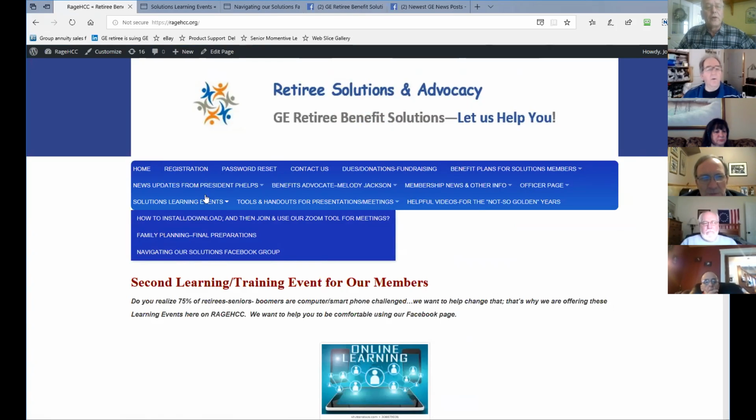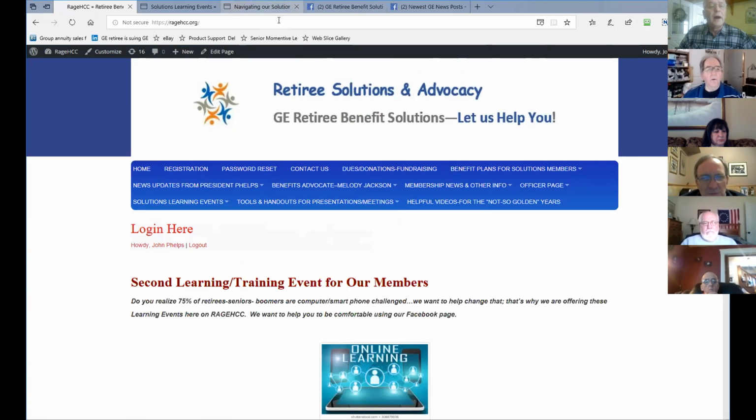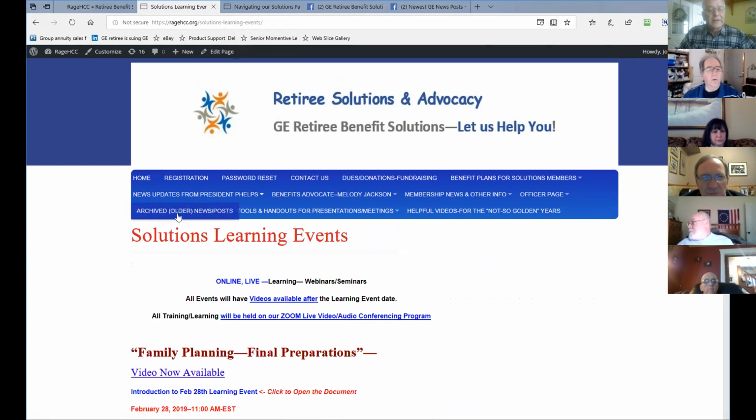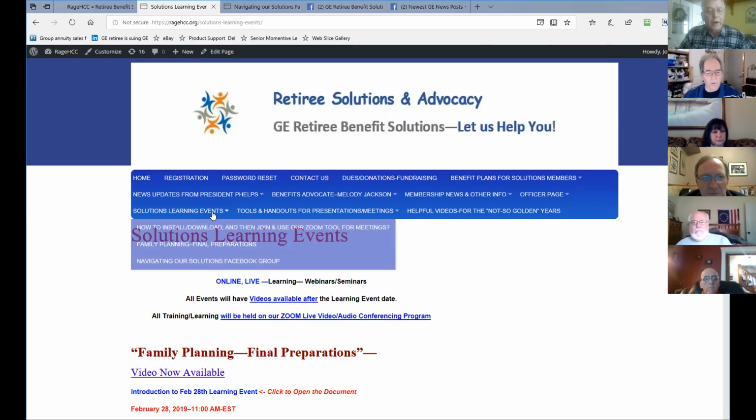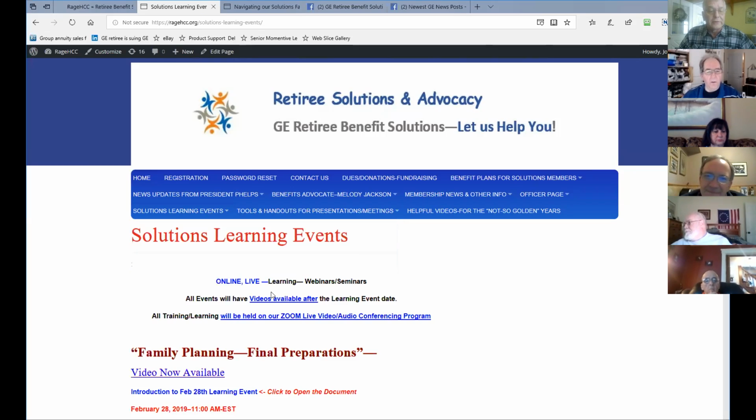So I want to show you the learning events. That's this menu right here where I'm pointing. The bottom left of the blue bar is Solution Learning Events. The first sub-menu is how to install or download Zoom, and then how to join and use Zoom. We hope a lot more people will go to this page and learn how to use Zoom so they can get on here with us.